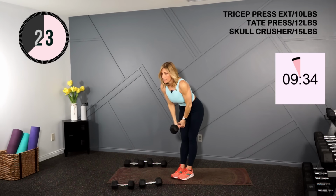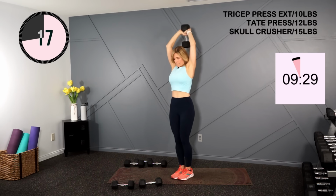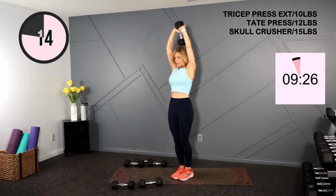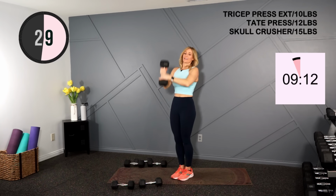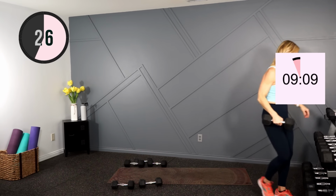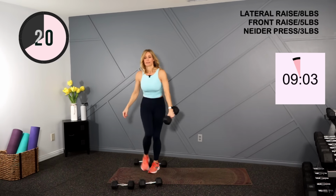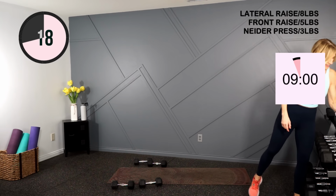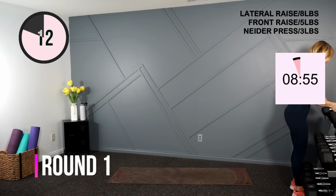Rest for me. Okay, good, good. Let's take a good 30-second break here. We're moving into shoulders next. Okay, we're gonna start with that lateral raise. So grab your weights and join me back. We're starting off with a lateral raise. I'm gonna grab my eights.